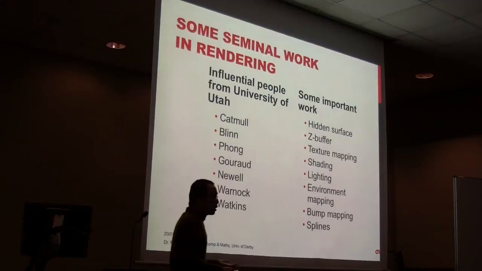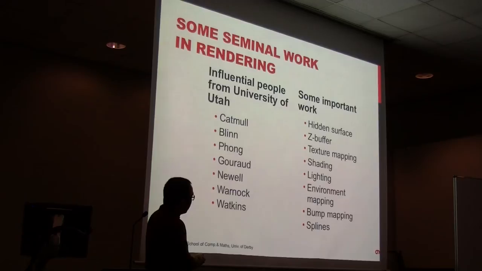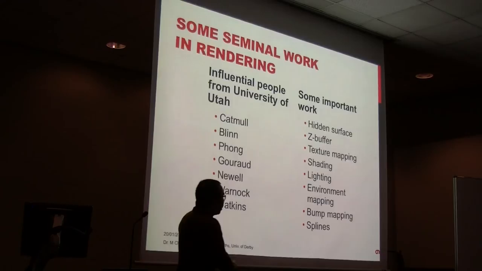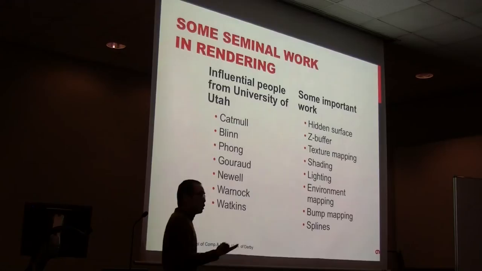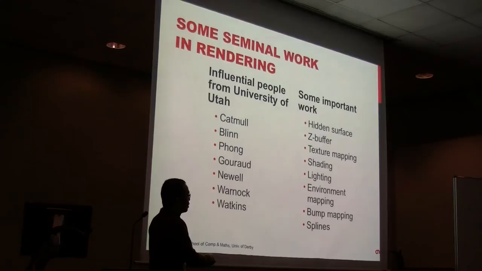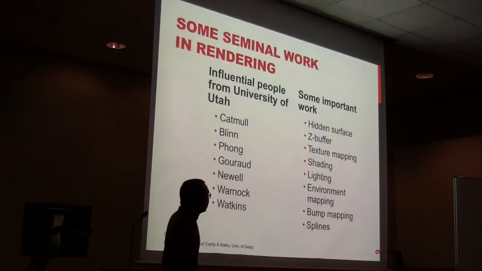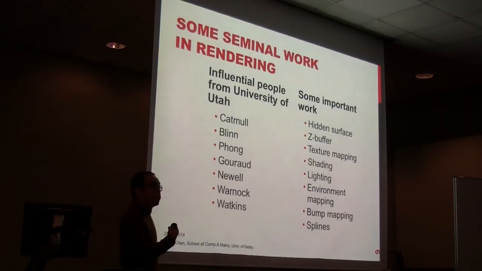In games, textures are everywhere to produce surface detail. We talk about lighting. Environment mapping is about producing reflective surfaces. And bump mapping has become a standard modeling technique today, especially in the console world, from the 360 and PS3 onward. The use of normal maps actually originated from bump mapping. And they have given us a set of important work and algorithms that we use extensively today, especially in real-time graphics.